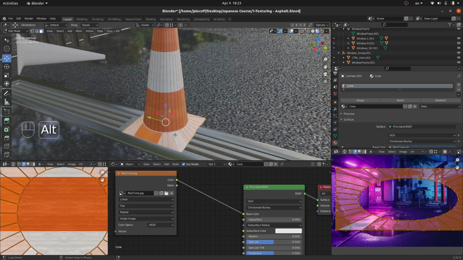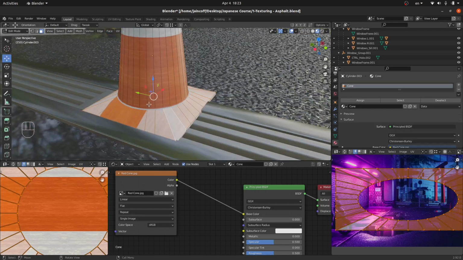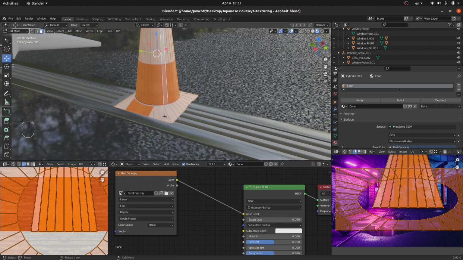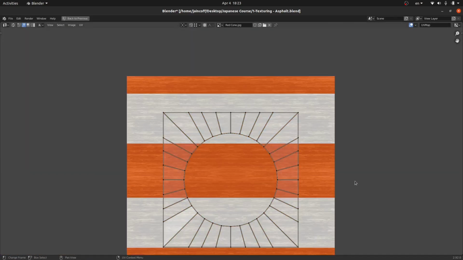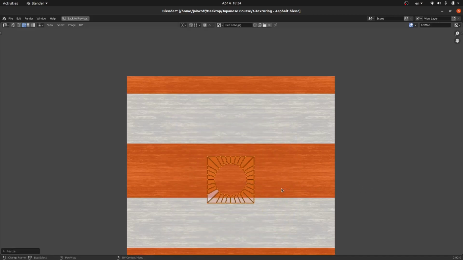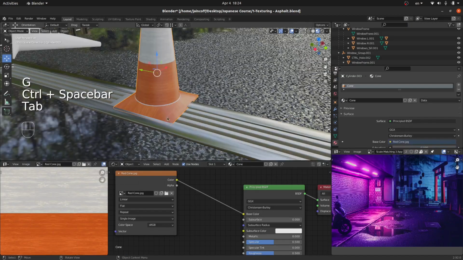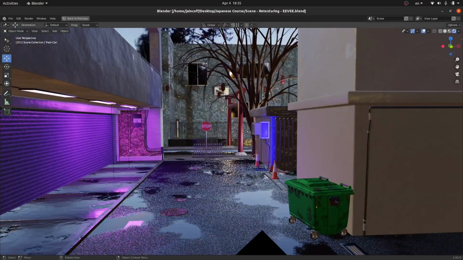Also for the bottom side, I'm gonna just select this unit, also this one, not just the bottom one. And over here, Ctrl Space, let me just select this one, scale it way down and make it only orange, just like this. As you can see, the bottom side is orange. Alright, so basically that's it.